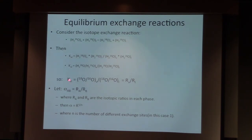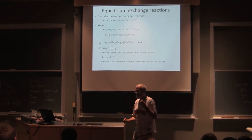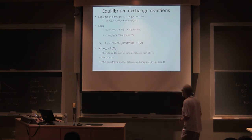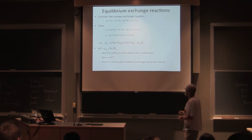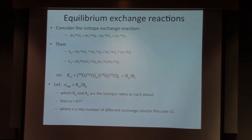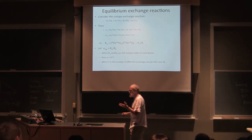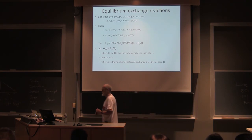And we will call this special isotope exchange reaction alpha. So again, the original definition for alpha is an equilibrium reaction, and this represents an equilibrium situation where that reaction is going on. And this simplifies, there's just another caveat. If we have different exchange sites, we have to raise this to a power, which you would see if you had this reaction with a more complex situation. But in this case, we just have one. In carbon dioxide, it's just a one because it's a symmetrical molecule. So the two different oxygens in CO2, or the two different hydrogens in water, are perfectly symmetrical, and so those sites are indistinguishable.